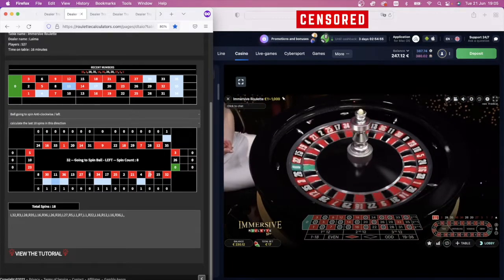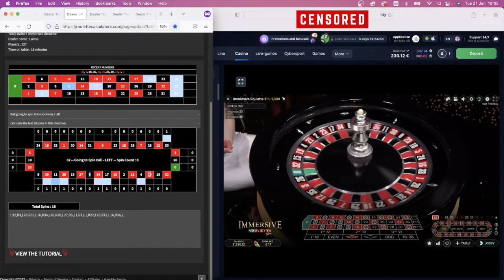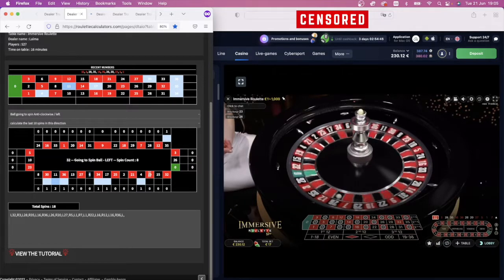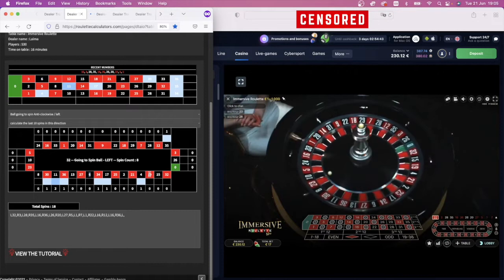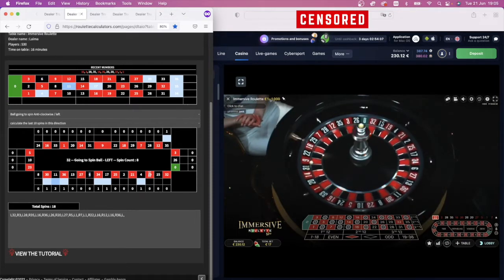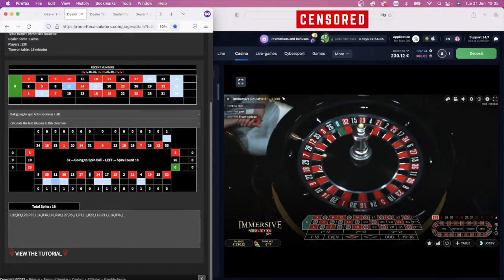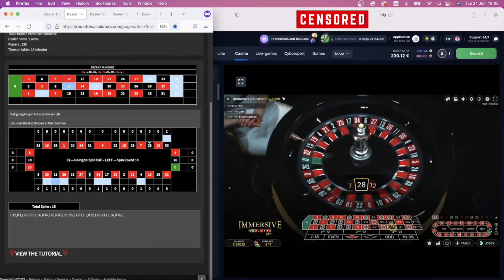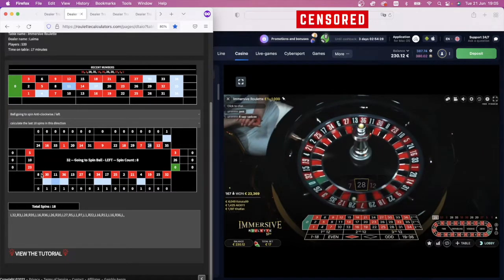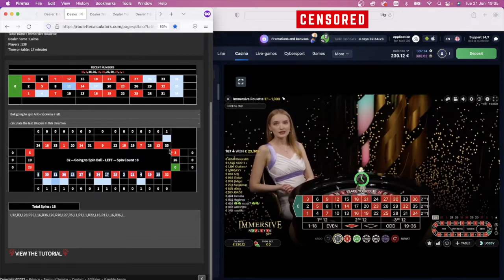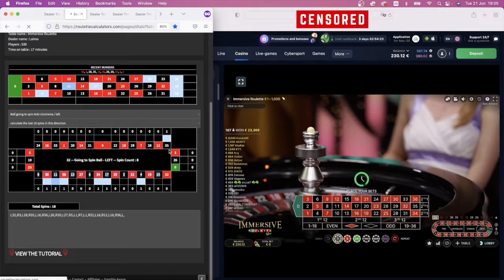Now you can use a progression, so if you miss, you can double your bet. I mean, it does work that way as long as you don't get a bad run. But for the most part, if you can win consistently without having to do a progression, you're going to be better off. Now in this case, I've just missed. You can see that carried on all the way round, and that's gone to number 28, which was up here. It's close to that number 35, but I'm focusing on this area because this is the hot zone. But she has got a little bit of a grouping up here now. I'll just keep an eye on her.